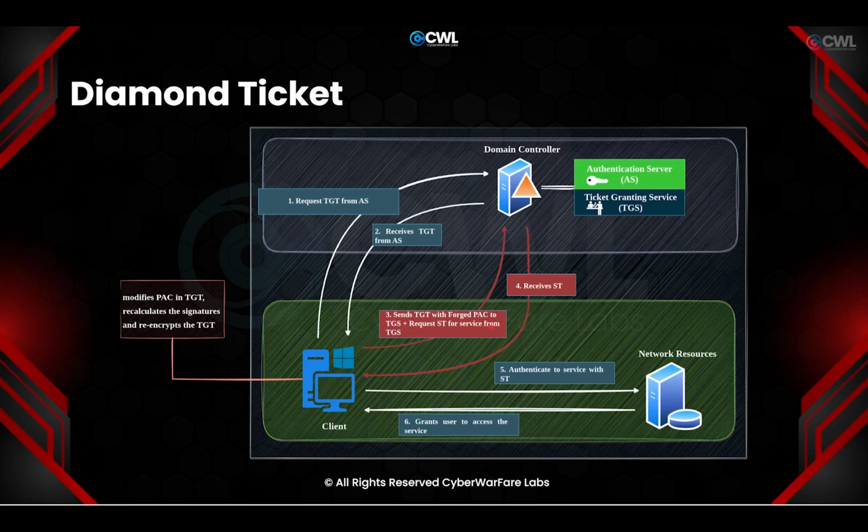And you may be thinking, if you already have the TGT, what's the point of generating the ticket? Because if you have the TGT, you can simply perform the DC sync and then you can simply move laterally. Yeah, it's possible, but what if the NTLM authentication is disabled? What if, let's say, you are moving laterally, but the user that you are using to move laterally had changed the password? So in the enterprise, there might be a policy for changing the password every month or every 3 months. What if the user changes the password?